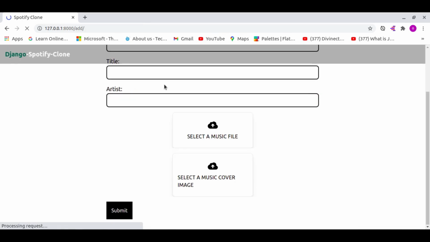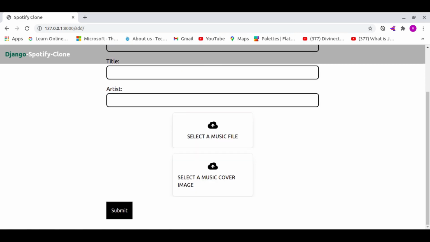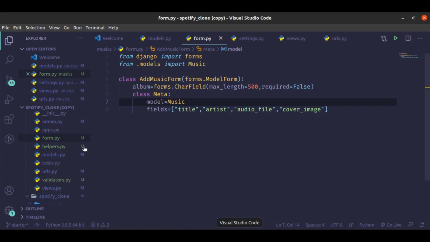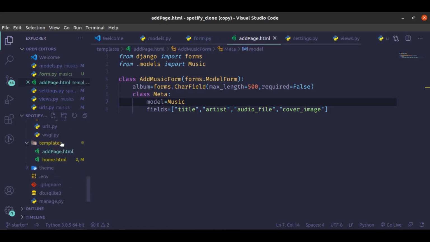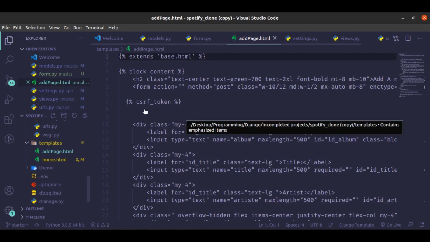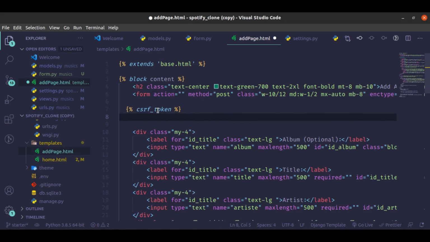Okay, so we have this beautiful UI for adding the music. This has already been pre-styled with Tailwind. So you can add the music. Before we go ahead, I want to tell you why you are not rendering the form in a particular way, the Django way, but you are doing it with the HTML. Usually in Django, you either use crispy forms or you render the form this way, form.as_p.